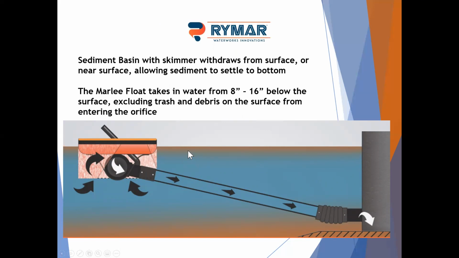So sediment basins with skimmers are intended to withdraw from the surface, so it meets the EPA requirement for surface withdrawal. The Marley Float Skimmer is a little bit different than others. Most others are directly on the surface, so take in from the surface itself. Our skimmer takes in from a little bit below the surface, so there is an advantage with that. We have a debris guard around it, and so anything that's floating on the top of the basin, like straw or leaves, even diesel fuel, if you had a leak or spill, stays on the surface and does not get discharged through the skimmer. Now, if the pond gets above the riser in the pond, then obviously it would go through, but for the most part, it should stay below the riser during construction.